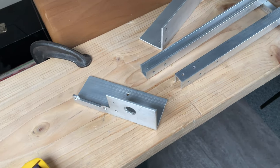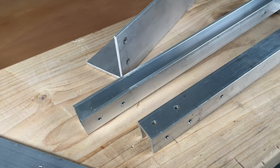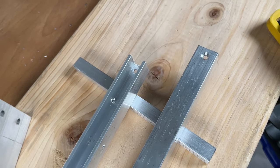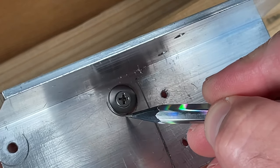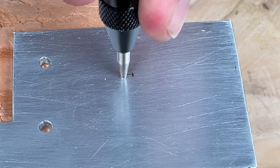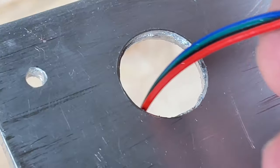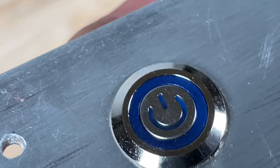Here are all the pieces needed to build the open frame. Stay tuned to see how these parts were fashioned by hand from raw aluminum extrusions. You will see a little bit of marking, sawing, filing, and the famous center punch. I'm not going to tell you how I made this hole, but I will show you later. Stay tuned, you won't believe it. And there's the power button.